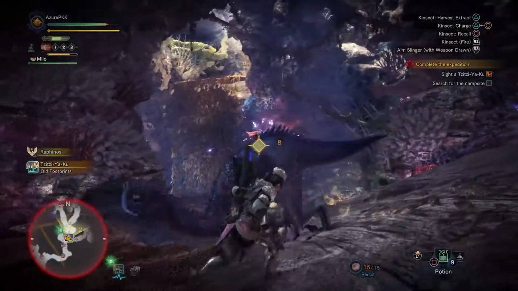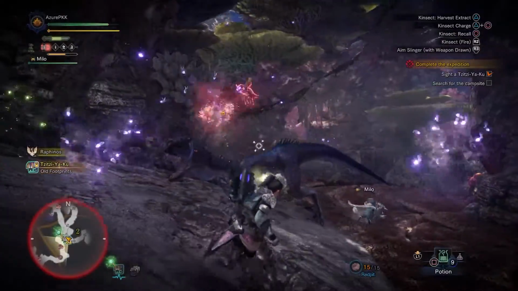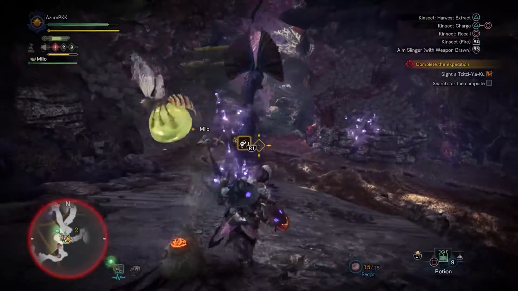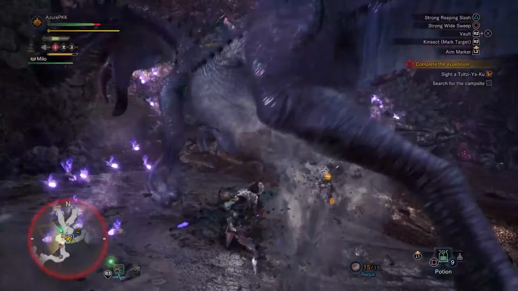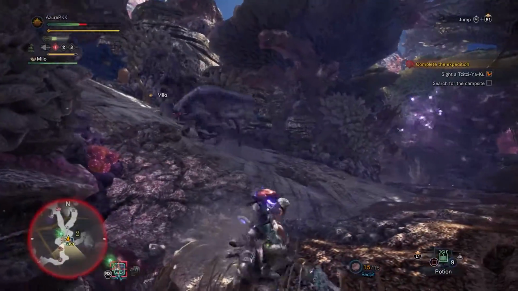Hitting the monster in certain areas gives you these little effects. So right now, below our sharpness, we now have red. If I hit circle while holding the aim button, I'll draw my Kinsect back to me, and now I have an attack boost. This greatly alters our combo potential. Our combos are now dramatically different. We are just stronger, and our combos are now more advanced.